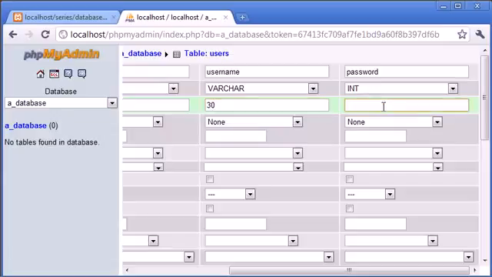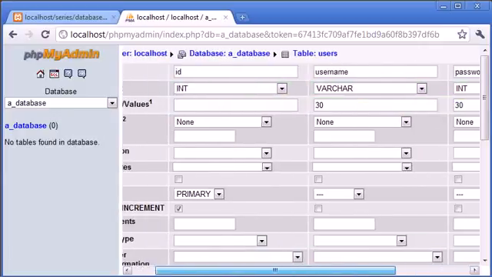Password is exactly the same, it might be less than 30 characters, but this is something you're going to have to specify in your program. Let's say you were to create a user login system, you'd have to give a max length to your text field and check inside PHP that the password or the username specified weren't bigger than 30, because anything bigger than 30 attempting to be written into this table is going to be cut off. If we were to create a password that was 32 characters, it would end up getting rid of the last 2 characters and would just end up with 30.